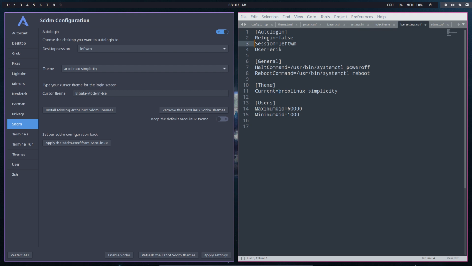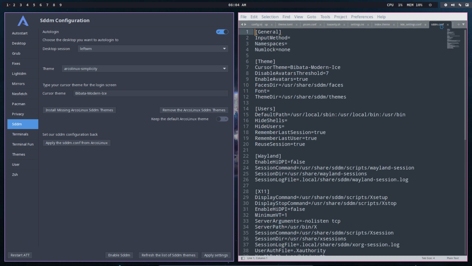And here we have the theme. So if you want to change the theme, you just change this thing here, and ArcoLinux, I don't know, something else. But we don't see anything about the cursor. How about here? Here we have a Bibata Modern Ice thing. So if I say Oxy Neon, it's going to change. I haven't used the ATT, I just did it manually.